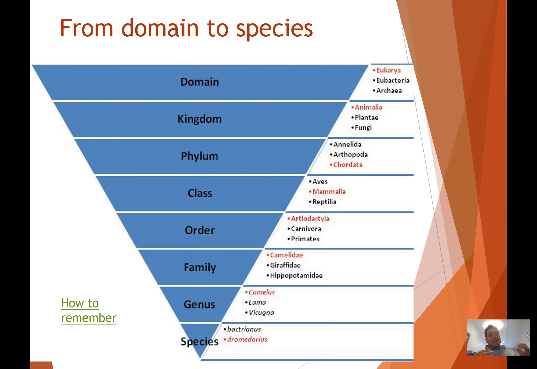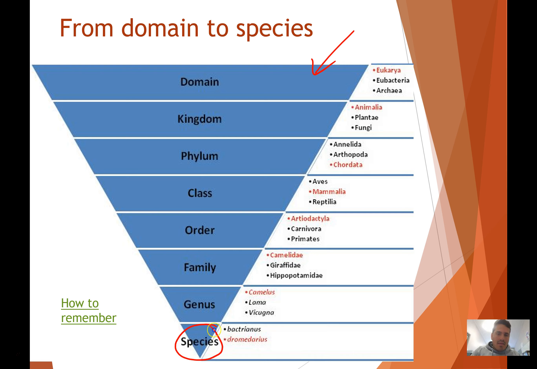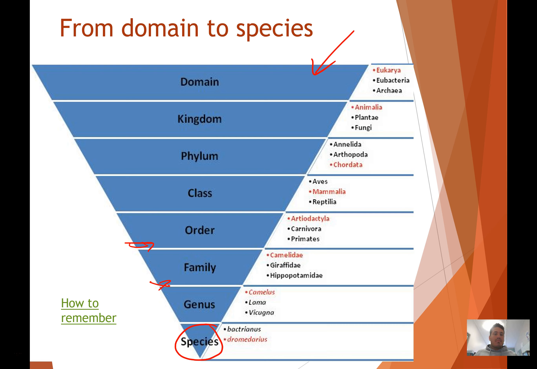When we break down this classification system, we create what's called a domain-to-species classification. We have bigger umbrella terms at the top, starting at domain, and we get smaller and smaller as we go to species. So we go: domain, kingdom, phylum, class, order, family, genus, species. If you go on Wikipedia and googled lions, for example, it would actually give you all of these — and it can also give you sub-family and sub-orders. There's a link here in the corner to a mnemonic you can create to remember this classification system.